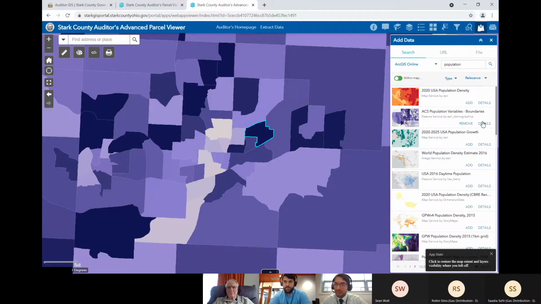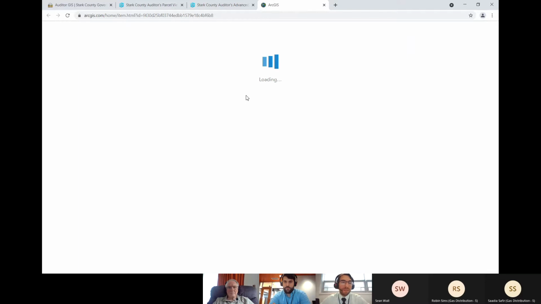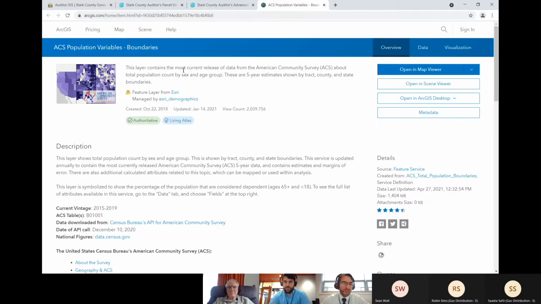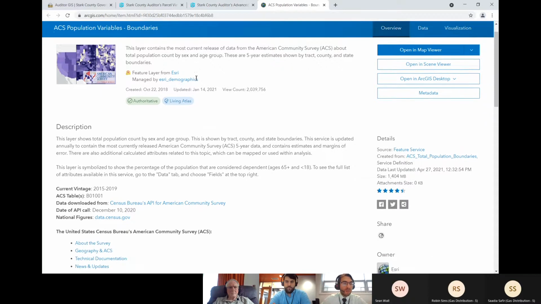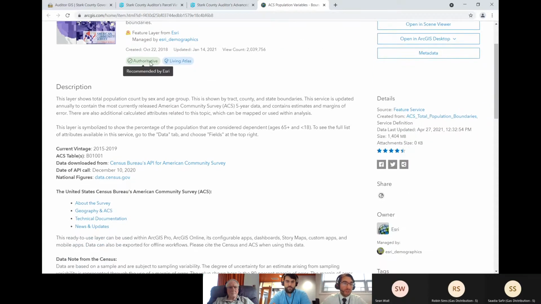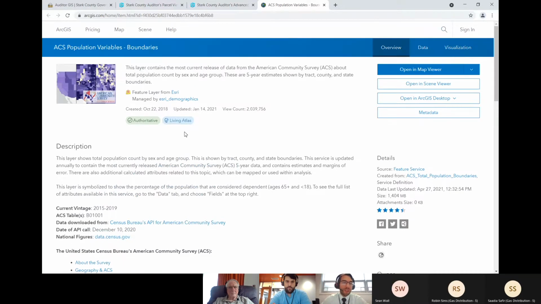If you ever want information about where that data is coming from or who is maintaining it, you can hit this details button and it will take you to a page that will give you some information about it and where they got it from. This is authoritative. It's part of the Living Atlas, which the company Esri, who makes the software, maintains.